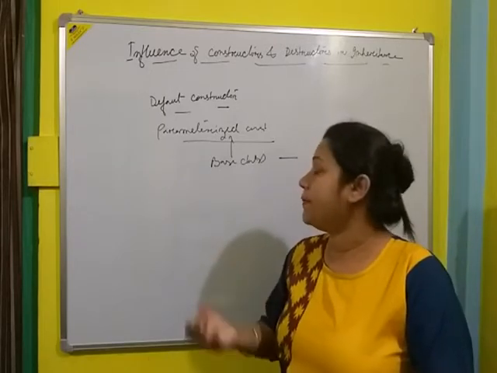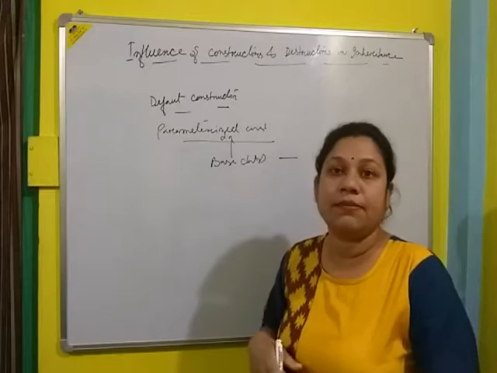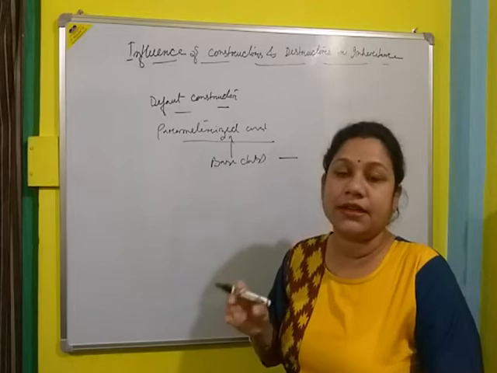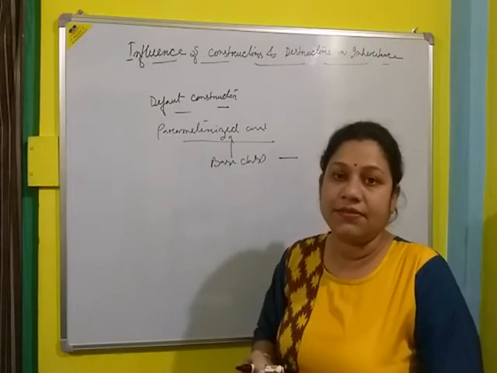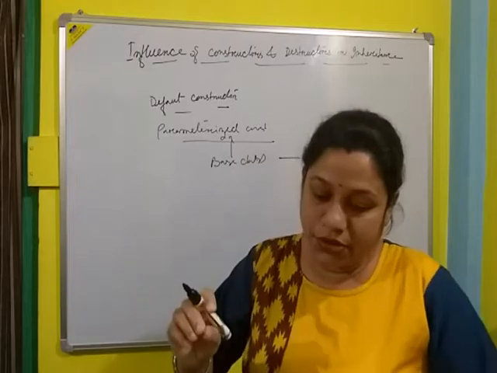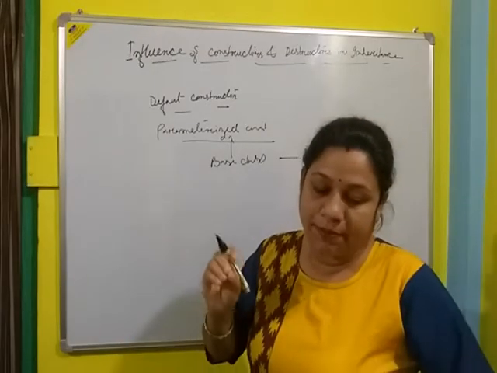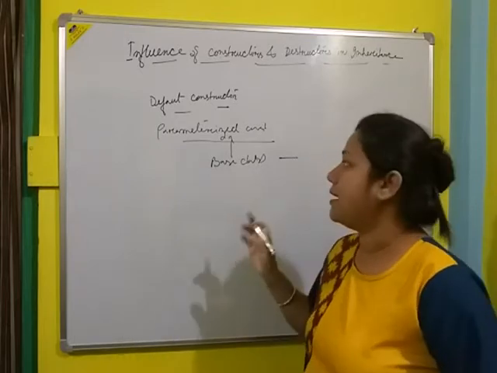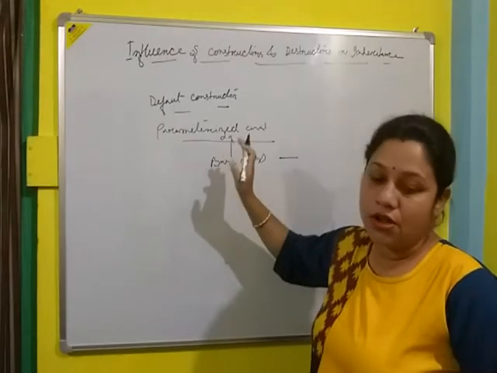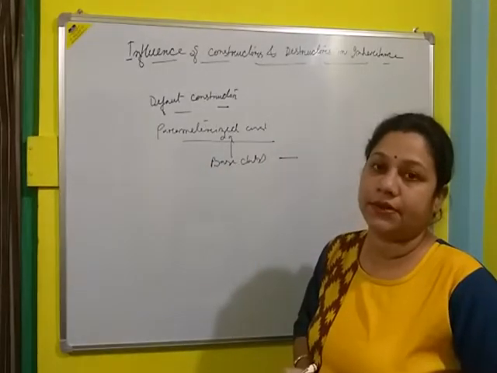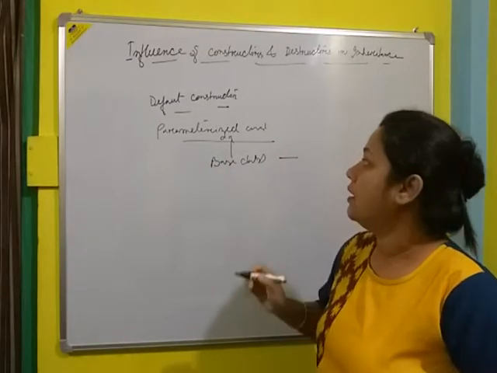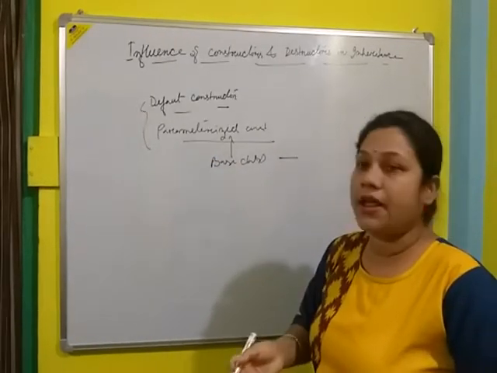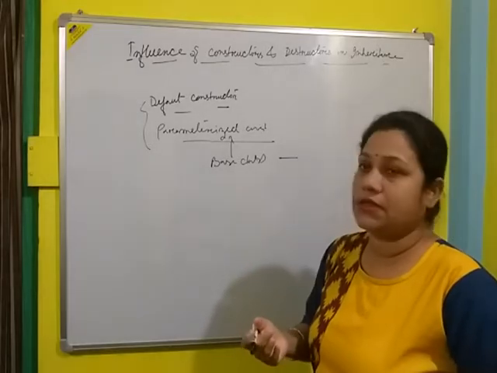But if you have a parameterized constructor inside the body of the base class, it is mandatory to declare a parameterized constructor inside the body of the derived class and pass the argument to the base class constructor. So the derived class must pass the argument of the parameterized constructor to the base class constructor. Okay, so you must remember what will happen if you have a default constructor and what will happen if you have a parameterized constructor.